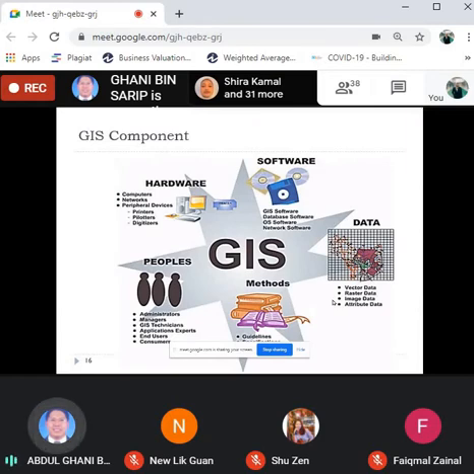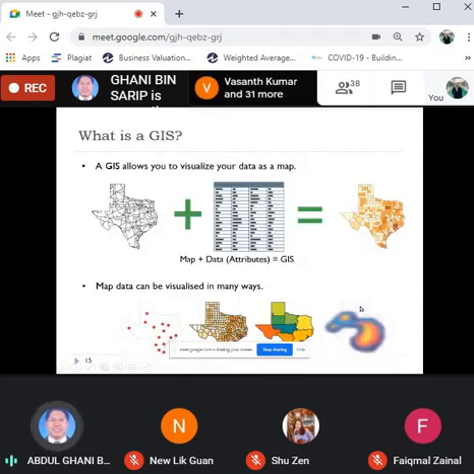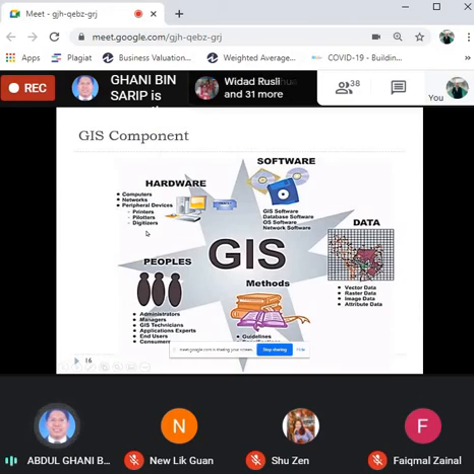And this is actually the GIS component, typical to any information technology. Of course, we need to have data, the first one, right? And then data is actually spatial data and attribute data. Remember this data: map data, as well as any information related to the map. That is basically the data for the GIS.